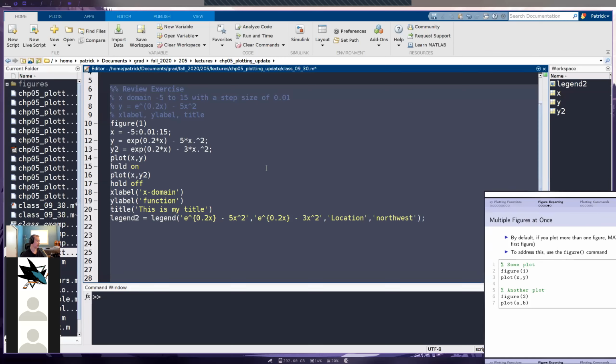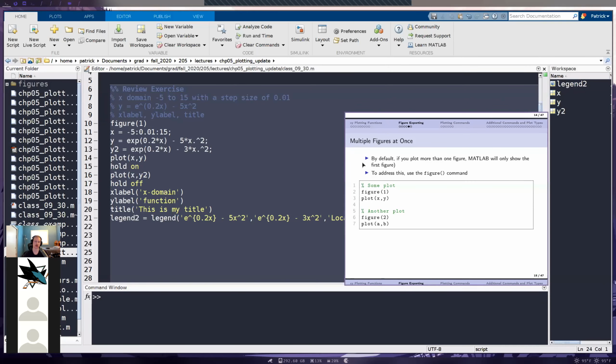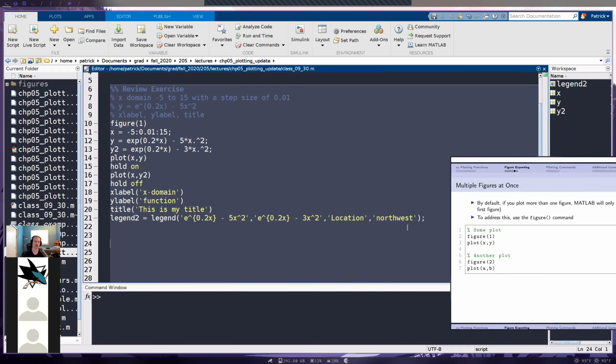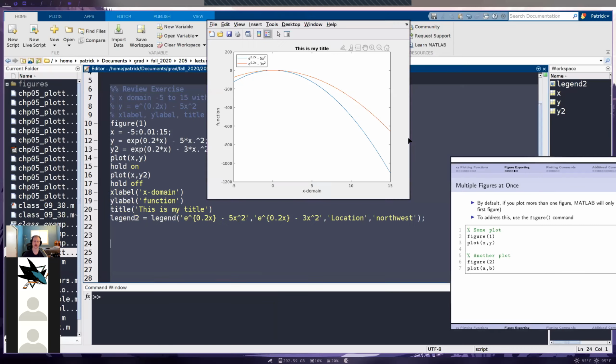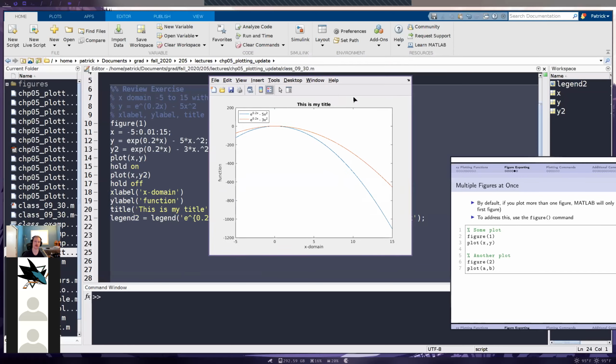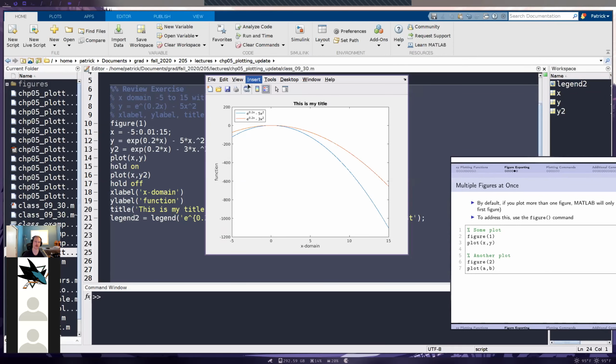Okay, this question, Karen: if we export it and save it to our desktop, or do we have to save it in MATLAB files and then get it from there? So, no, you can just save it. Well, it depends what you want to do, right? So if you just want the figure and you want to use that in a report or something, just save it as a PNG or a vector. But if you want to go back and edit something in the figure, just make sure you have your script file saved, and then you can open that up and run the script again, and then you can modify the figure. Or if you want to access that figure faster, you could save it as a .fig. So then you could just open up that .fig file, which would be this right here, and then you could modify stuff in here.